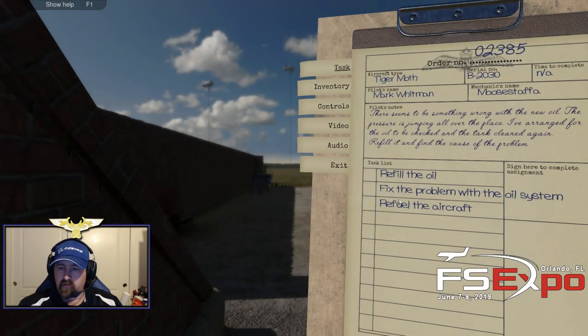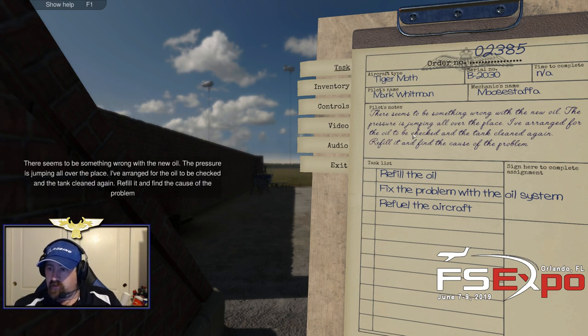Alright, refuel the oil, fix the problem with the oil system, and refuel the aircraft. Seems to be something wrong with the new oil. Oh, yeah, it's the oil's fault. Pressure's jumping all over the place. I've arranged for the oil to be checked and the tank cleaned again. Refill it and find the cause of the problem.